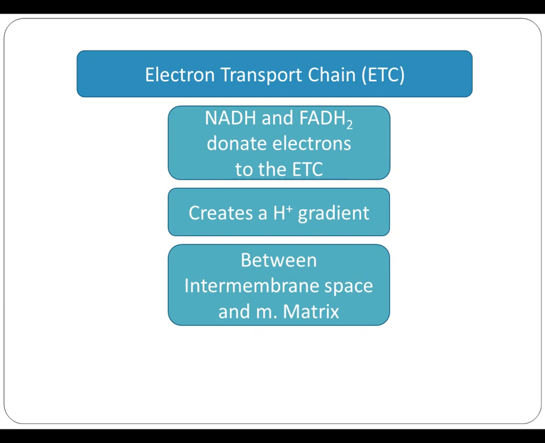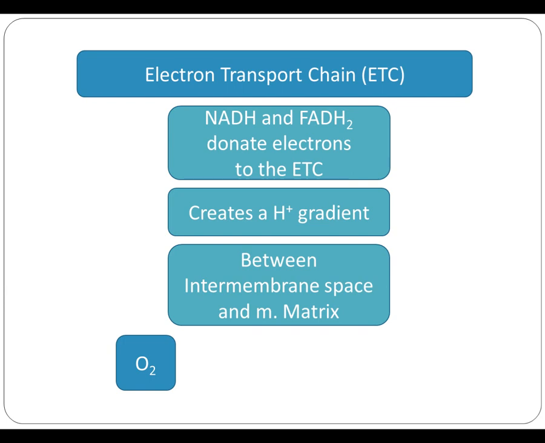It's complex. We're just going to try to get the meat and potatoes from this process. But oxygen is used to do what? If it's aerobic respiration, oxygen is used to accept electrons. It will then bond with hydrogen to form H2O, water. So oxygen is used to accept electrons after they've done their work of creating a hydrogen ion gradient.